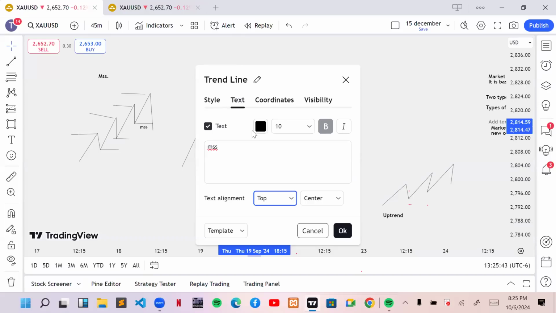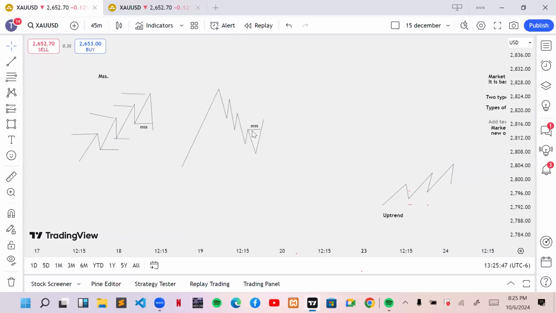Now, for people that ask about time frames, there is no particular time frame for any strategy. Structure is structure. Market structure is market structure. The only thing is that it's good to trade with the confluence of the higher time frame. If you are looking for buys, at least your higher time frame should be in a zone where buys should happen. But structure on 45 minutes is the same structure on 30 minutes.